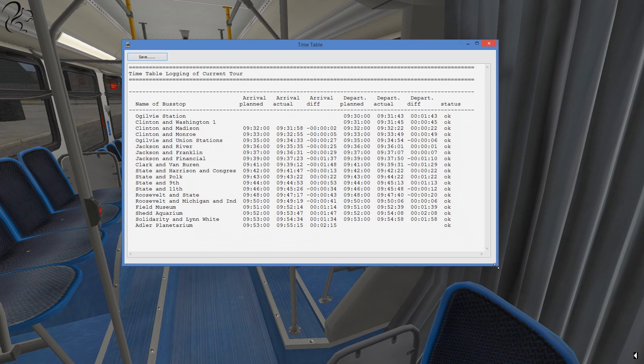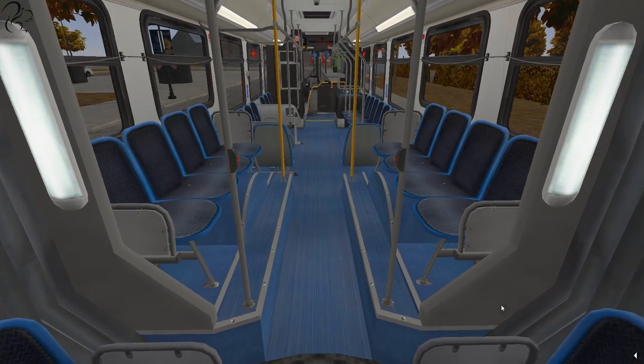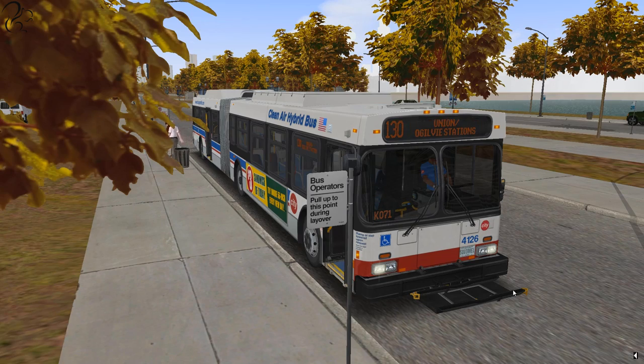Fantastic. Look at that timetable. A minute and a half late there. That's the most I slipped. I then got it back and became 20 seconds. So that was early, wasn't it? I was slightly early on this one. 2 minutes late on that? Yeah, just started to get late here. This is when the taxi sort of caused a problem. But otherwise, you know, that was a pretty accurate run, I thought.